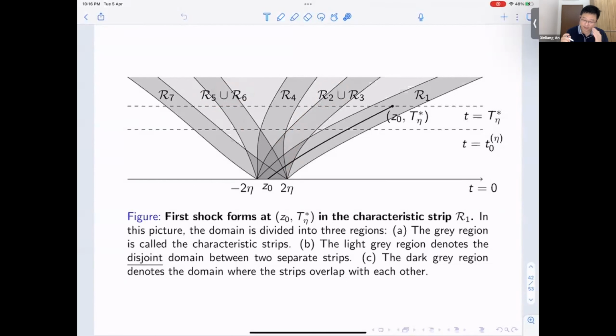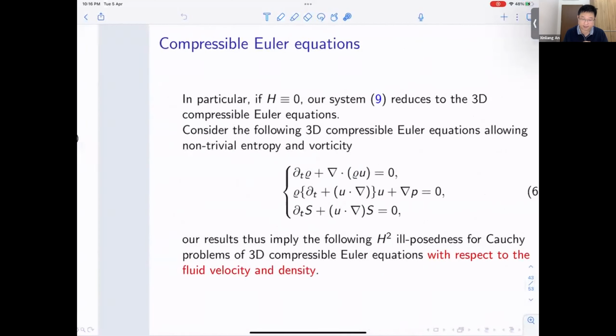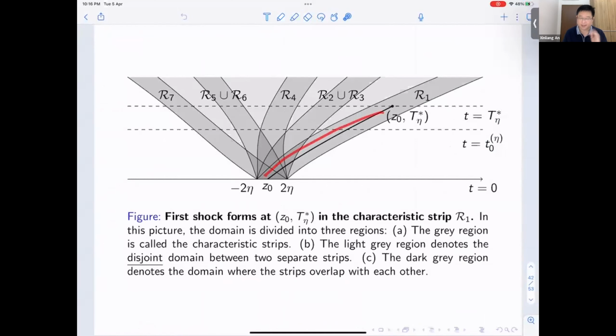And so what we want to do is consider the spacetime regions and their decomposition really carefully. We start with the regions in each of the strips, and we take the union of R3, R2, R5, and R6. We consider the darker green region, the lighter green region, and the early region, where everything is overlapped together. The result is that the first shock will form in R1, one of the quadratic strips. Before the first shock, and for all other places, there's no shock at all. This will be the first shock, and this is what we can show here.